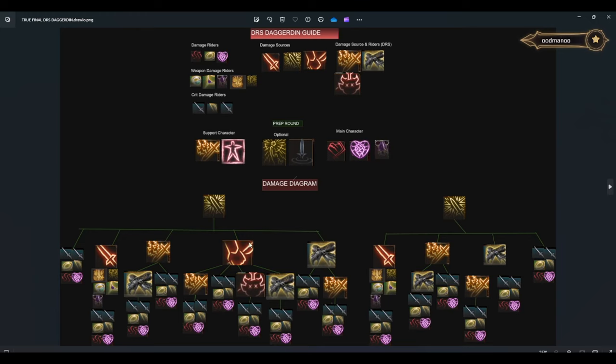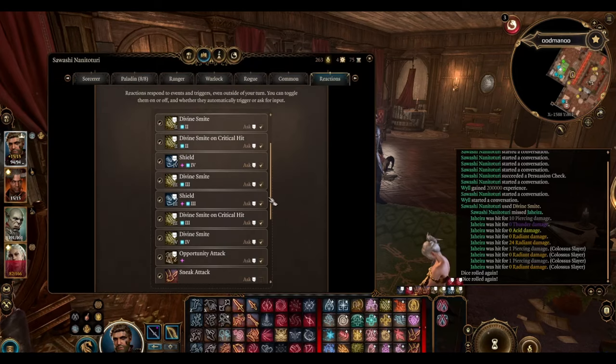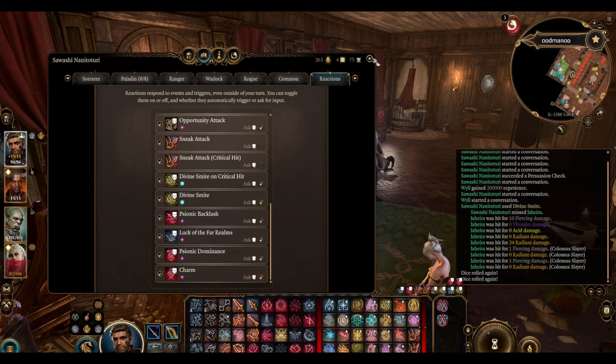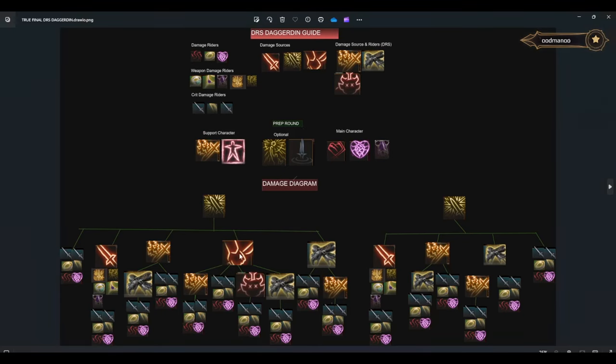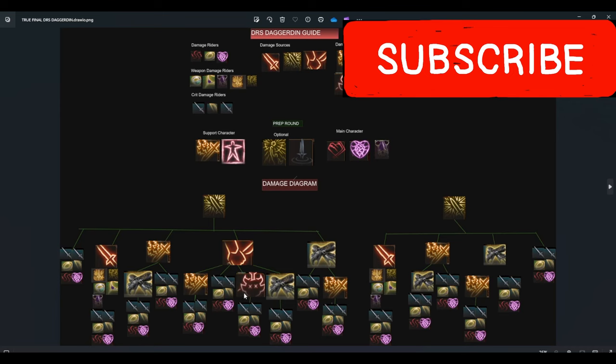Then it will also proc the sneak attack. But to proc that, you need to make sure that you have it in your reactions set up to always occur on critical hits and on normal attacks without asking. So that's important. If you have it on asking, then it's not going to become a DRS. It's not going to actually carry on more damage.